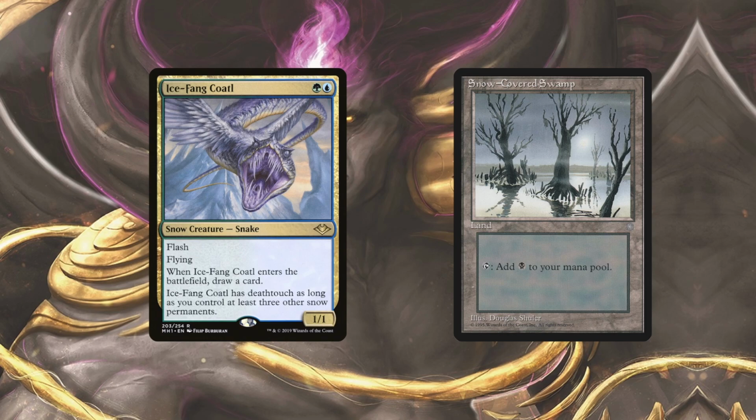That to me is insane, because that is the difference between someone who is great with the deck and someone who is just playing the deck. Oh, and by the way, in order for this to win, you need to have 2 Icefang Quaddles and 2 Snow-Covered Swamps. That's the only way it works in your favor.